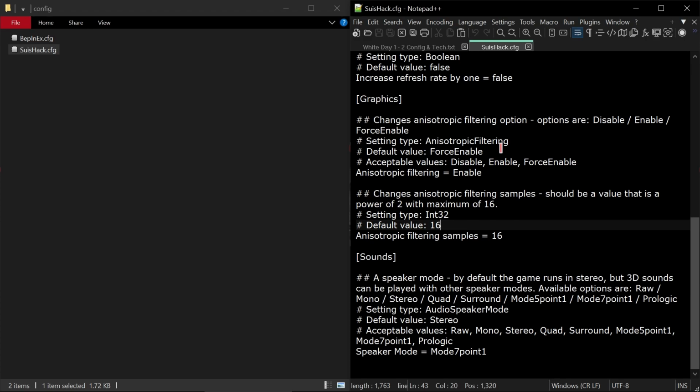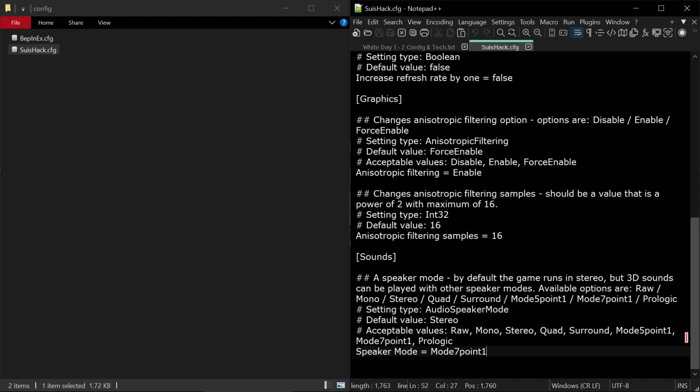The 5.1 representing 5.1 surround, and then 7.1 representing 7.1 surround. You can see the default setting is stereo, and I have a 7.1 surround headset, so I am using mode 7.1.